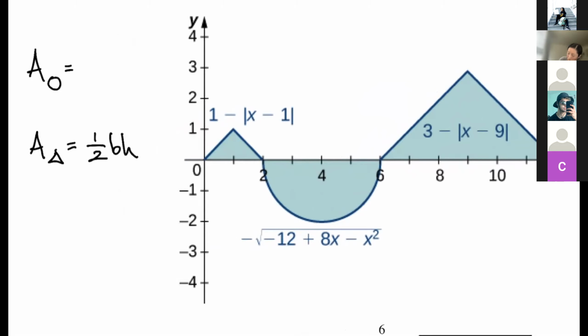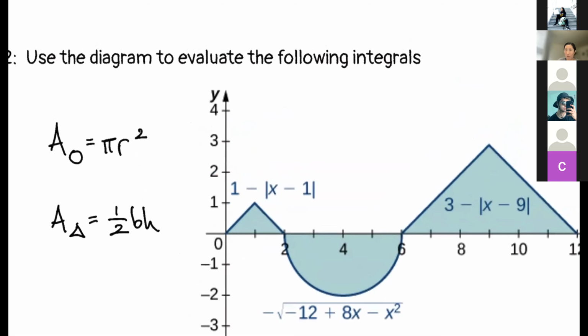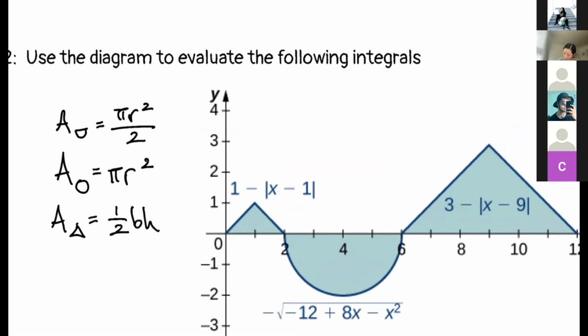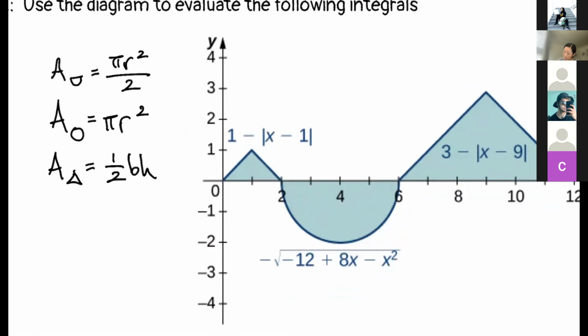One half base times height, area of a circle. Not 2 pi r, but yes, Christina, pi r squared. Yep, that's going to be a sad mistake to make, okay? Don't make that mistake. But I noticed that I don't have a whole circle here. So how might I write it for only half a circle? Divide by 2, good. So it's not that it's a different formula, but we're learning a different way to write it so that it's more useful in this particular question, okay? All right, so we've got these formulas here.